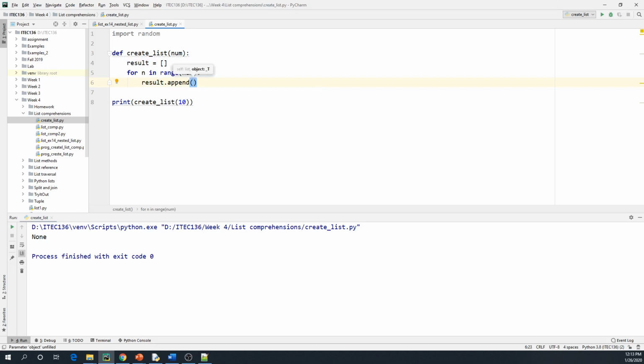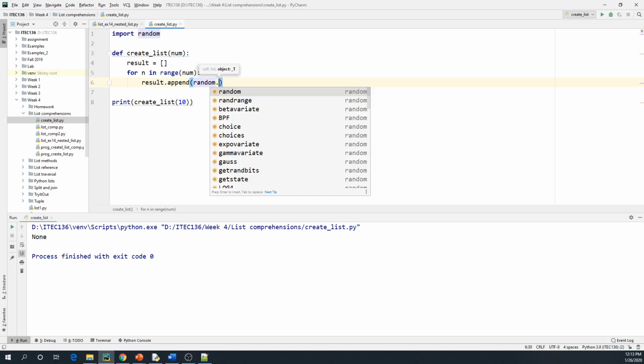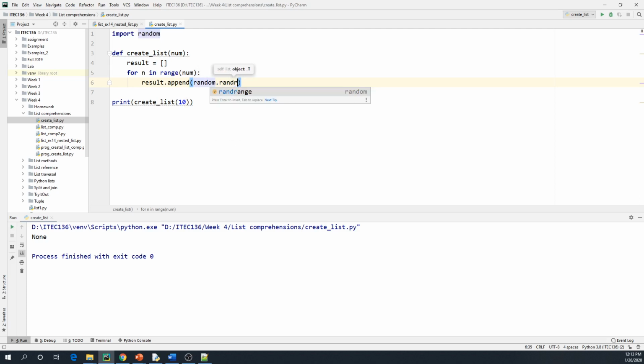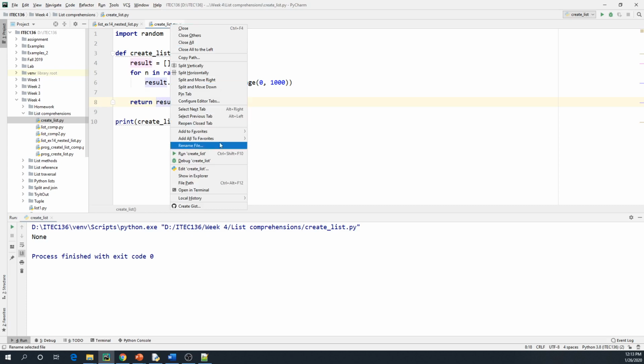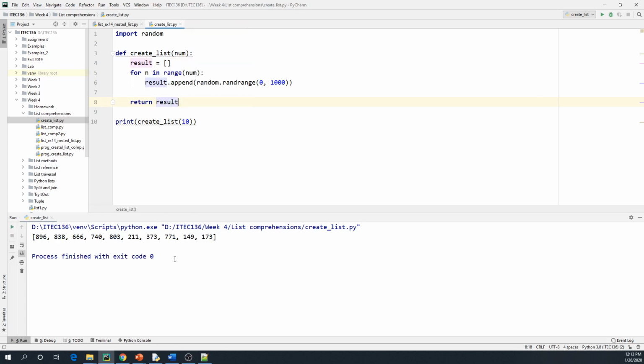I append a random number between 0 and 1000. Random dot randrange from 0 to 1000. And don't forget to return the result. So let's try that. Here are 10 random numbers, and every time you run, you will get 10 different numbers.